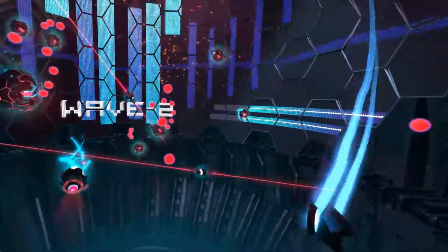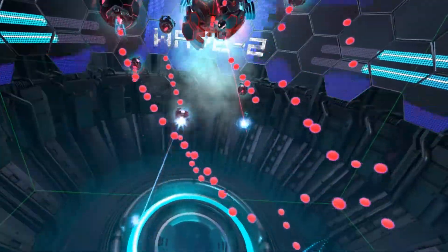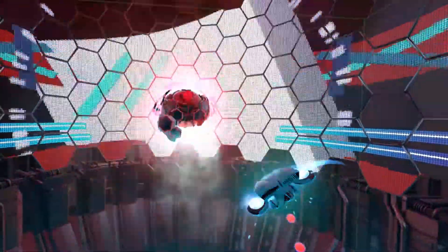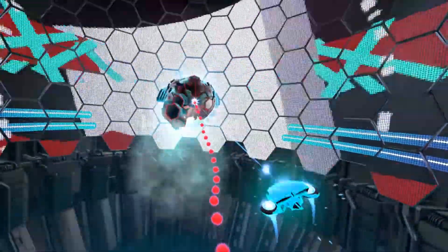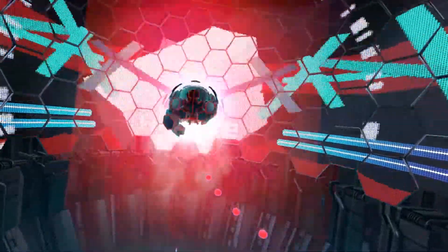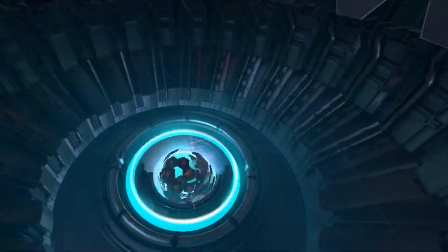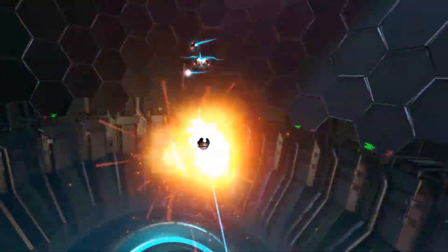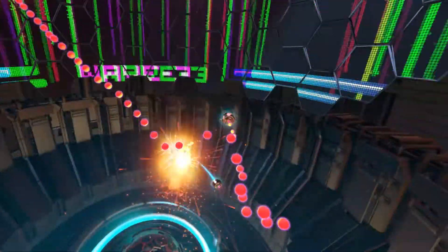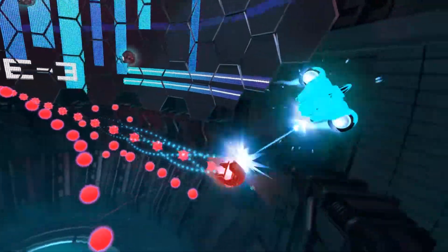Whoa! Super fast! It sounds like the boss is coming — I know we can beat up on him. A few more bullets to dodge this time but it's not too bad. He doesn't lead his target. He's got one more cycle than last time — he's getting a little bit harder. I wonder how many waves we have to go through. Oh, there's a bunch of these little guys here. If we take out these guys that are laying mines before they finish, all the mines explode.